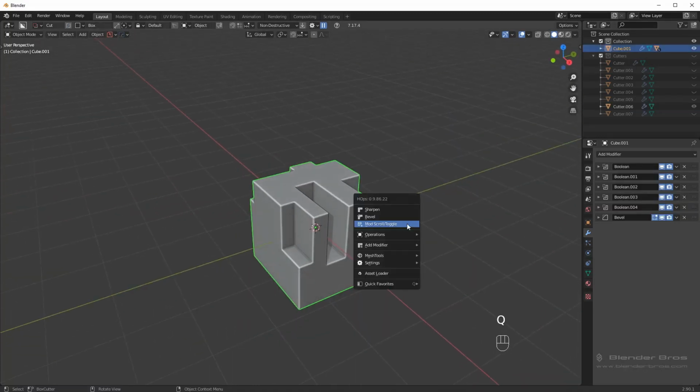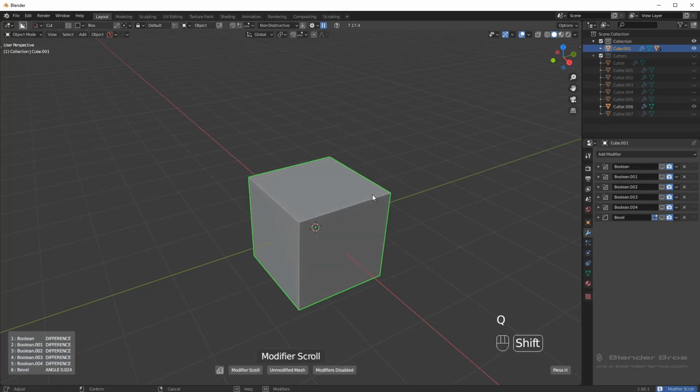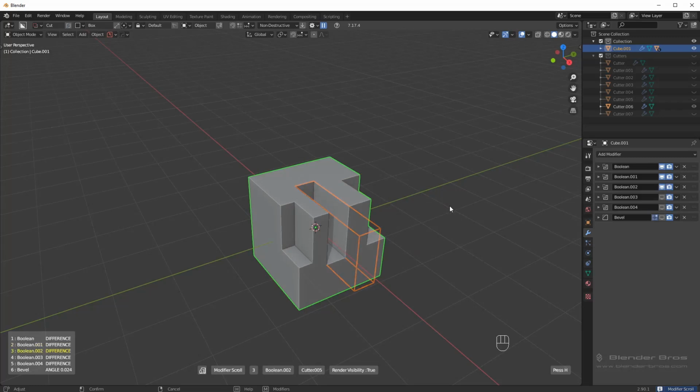Mod scroll has a few other functionalities as well if you hover over it. One of my favorite ones is the shift click. That way you can actually see this piece being built up based off of your booleans here. So if I wanted to basically hide all the booleans and scroll through them one by one, I can just go in here and shift click, and you're going to see if I scroll up, it'll slowly start applying, or rather enabling, the booleans over here so I can see it get built up and non-destructively.